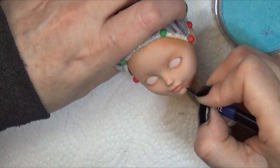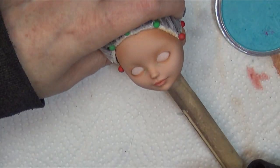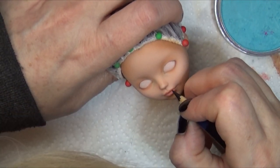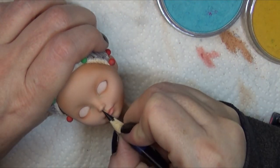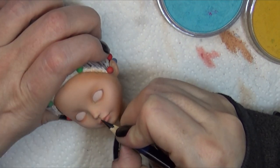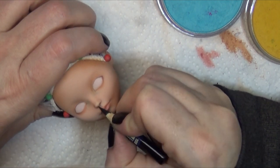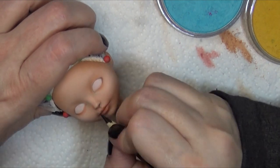So I'm using a very sharp Faber-Castell art grip pencil to add some dark corners and then a little bit of darkness to the center of the lips in the crease to make it look like her mouth is slightly opened, very slightly. Darkening up the nostrils a little bit. This is a way that you can capture a character a little bit better if you shape the nostrils to be as close as possible to the nostril shape of the character that you're working on. I've just found that it makes a difference.